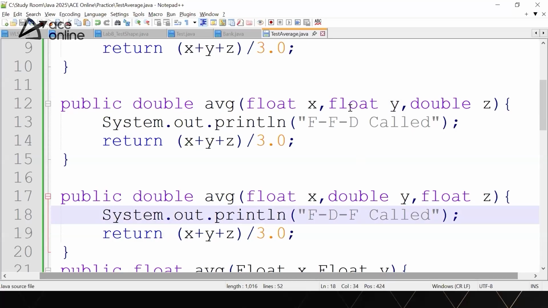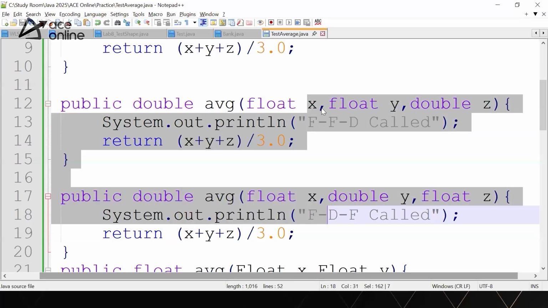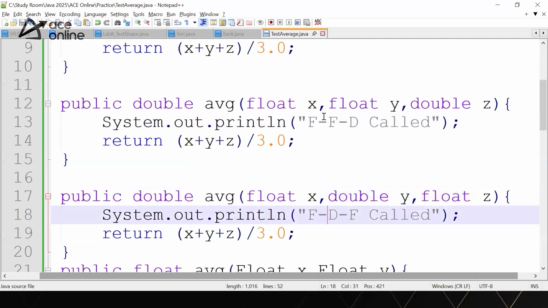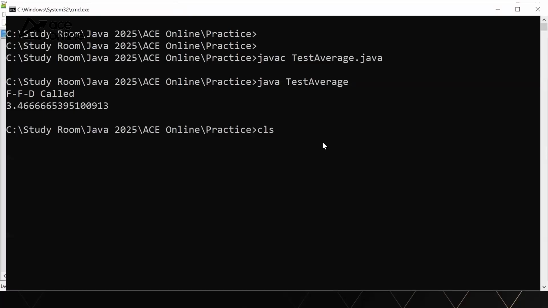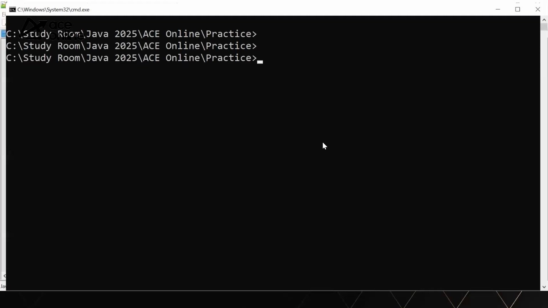This is how we think, but the compiler sees it in a different way. Don't you think it gives you an ambiguity because two methods are applicable now? So this is what we call ambiguity. Here it will give an error. Order is not important.